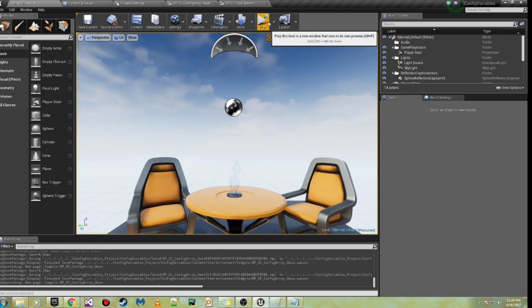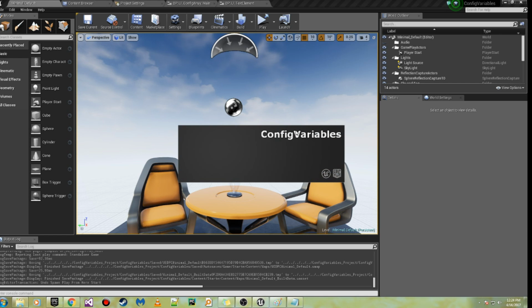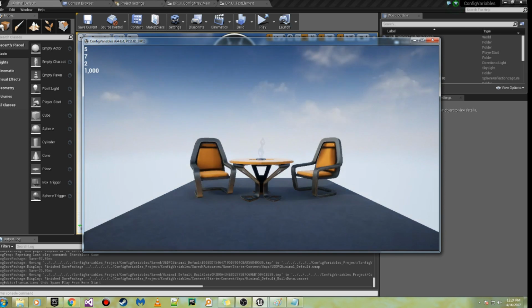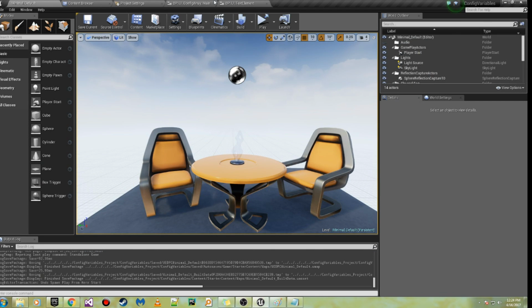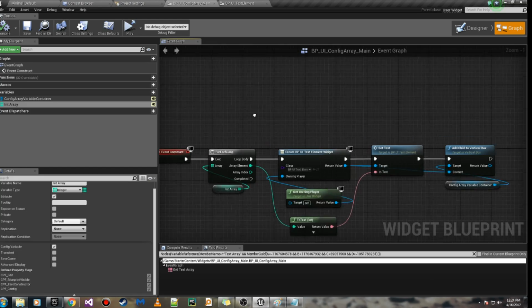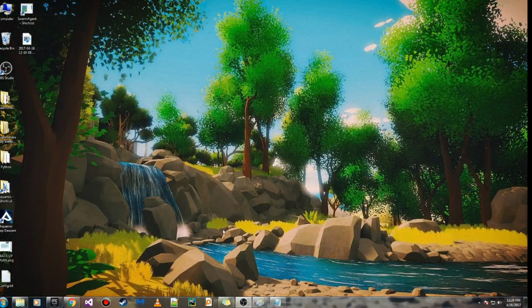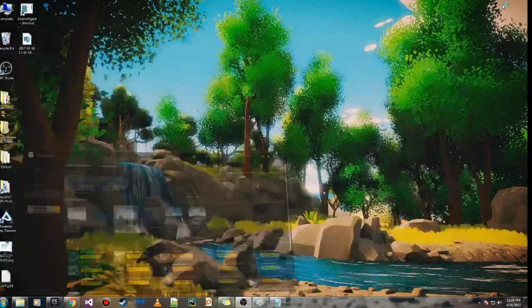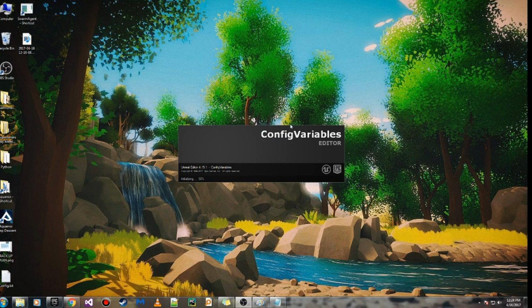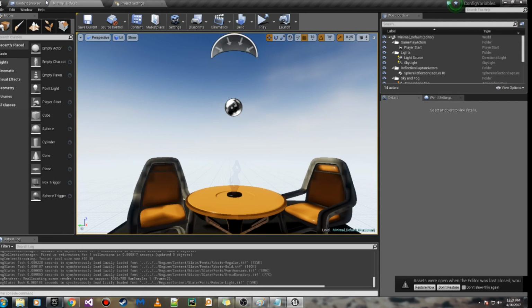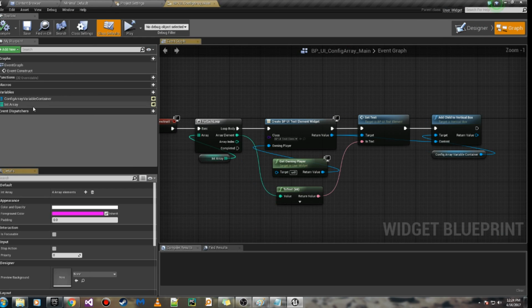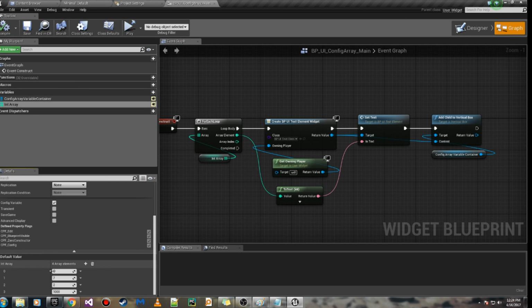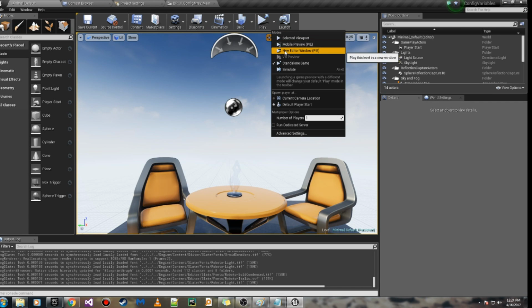So now you play standalone. We got our numbers. One of the really cool things, just to end this off, is that if you'll notice again, our int array is empty, zero elements. What's kind of cool is you can close this out and reopen the project. And what we're going to see happen is it's going to use our ini file and populate that array for us automatically. So if we restore where we're at, this is our main. If you look at our int array, we have 4 elements now: the 5, 7, 2, 1000. Now if we play in a new editor window, we have the numbers.